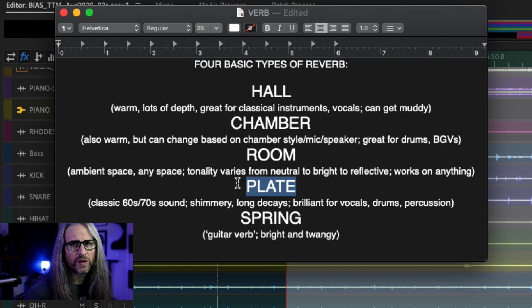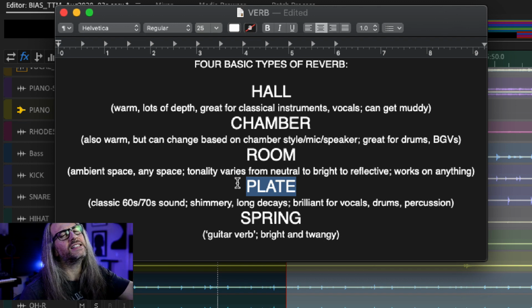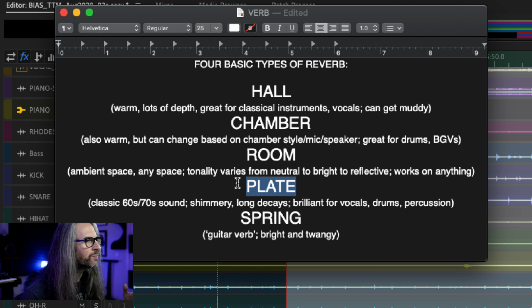So you hear a lot of plate reverb on very, very good lead vocals. There's a track by George Michael from years ago called Jesus to a Child, and I remember when that song came out. It was a huge hit song, but the first thing that struck me was the vocal sound, because every sound that he makes, and he was an amazing vocalist anyway, but in particular all the consonant sounds and the S's and the T's, you felt this kind of shimmer. Now, sometimes you don't want that, but this was a slow ballad. The music was very much behind the vocal, and it just transports you to a different place.